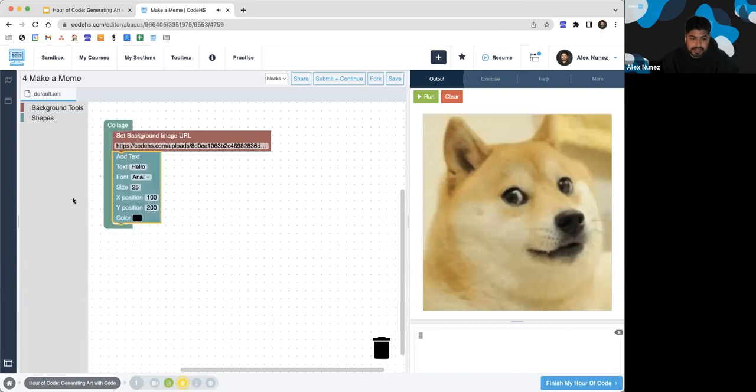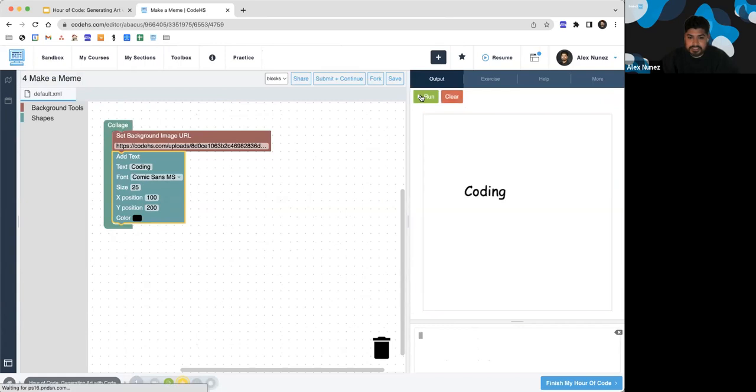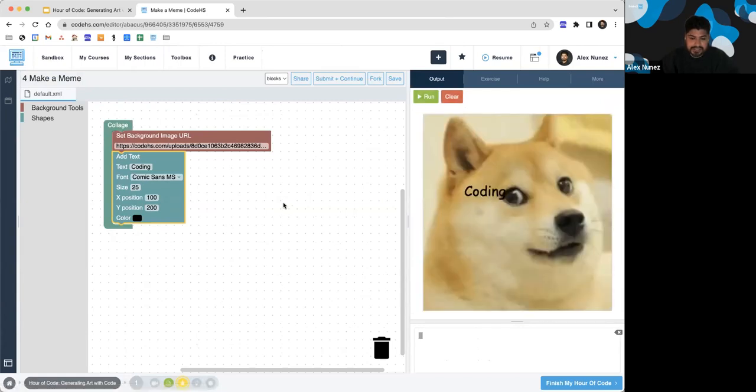So we'll add that in there. And the text has a lot of different options as well. First is the word or the sentence that you're going to say. You'll need one text block per line. So for this one, let's just make it say coding. And then we can change the font. Let's do Comic Sans. We'll keep the size the same, and then let's just see where it positions it for us. Okay, not too bad. A little bit on the eye is kind of hard to see, so we'll move it a little bit to the left. Now to make it move to the left, we need to lower the X position number. So how about we put about 70. All right, that looks good.